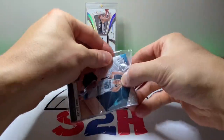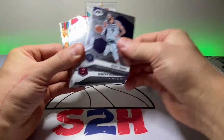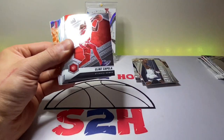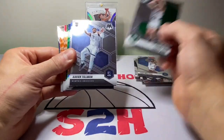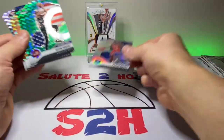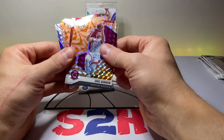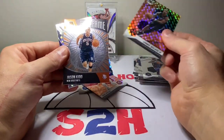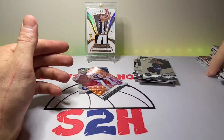Let's get this open here. Cody Zeller, Rubio, D-Rob, Colin Sexton, Oladipo, Kawhi, Clint Capella, Rudy Gay, Theo Maledon. First rookie here. Larry Bird. Xavier Tillman. Anthony Edwards base. Tyrese Maxey silver — we'll definitely take that for sure. KD, Middleton, Gordon. Lonnie Walker, Jason Kidd, and Kawhi Will to Win. But man, Mosaic is a rough rip for me, I swear.